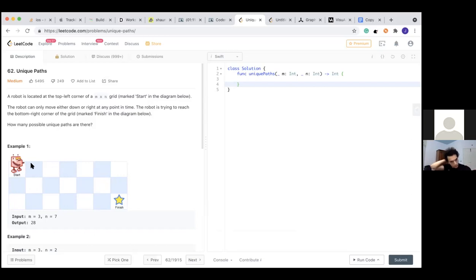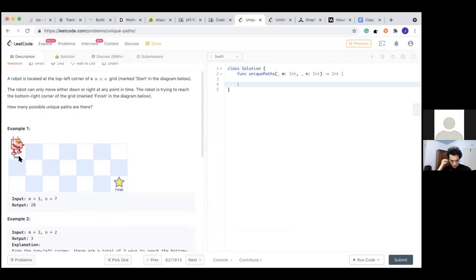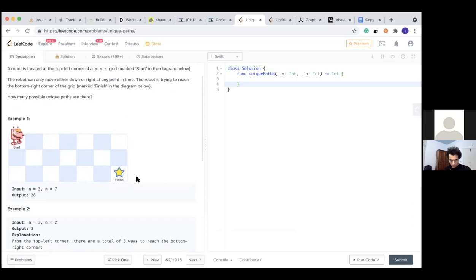So if I use DFS, in each case I iterate the right direction and down direction. And I have to find a base case, which means I already arrived at the destination.